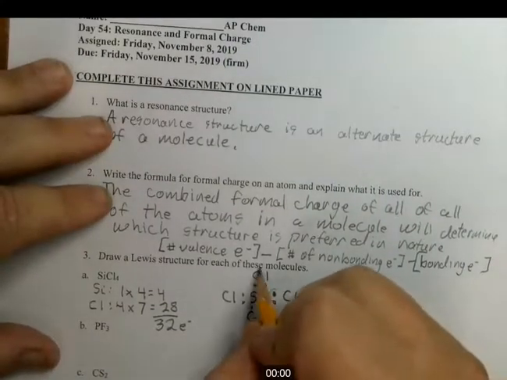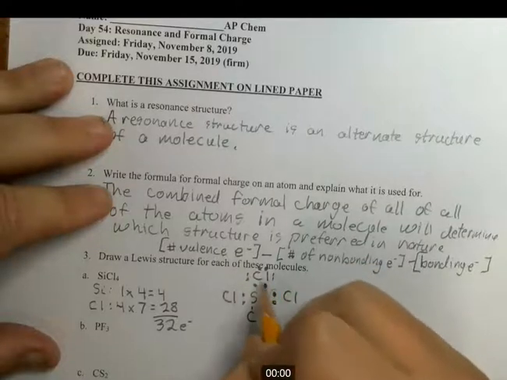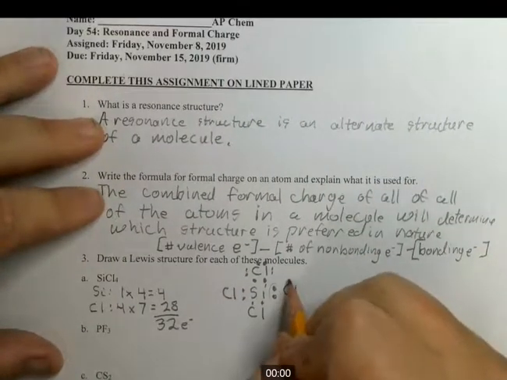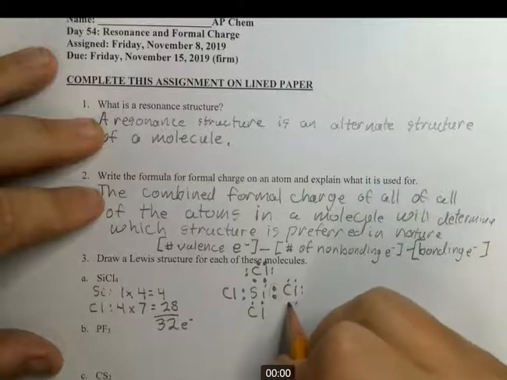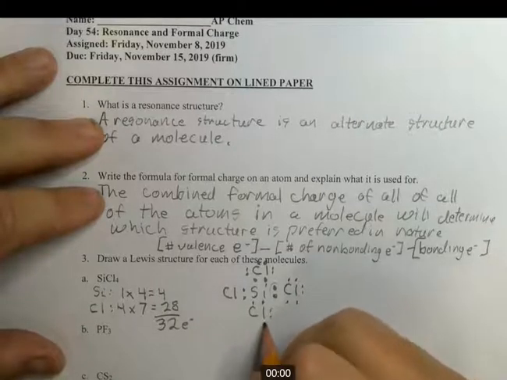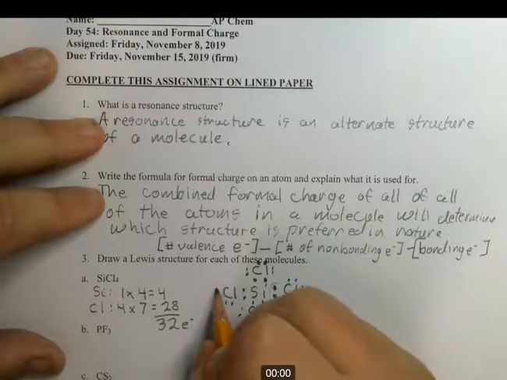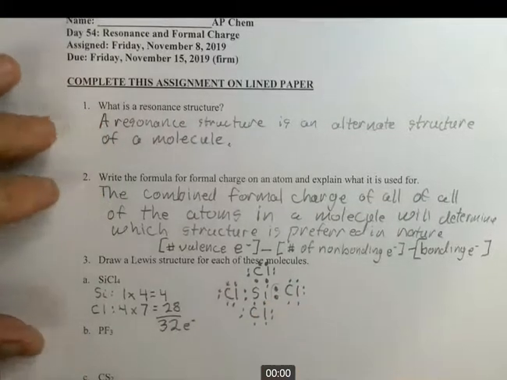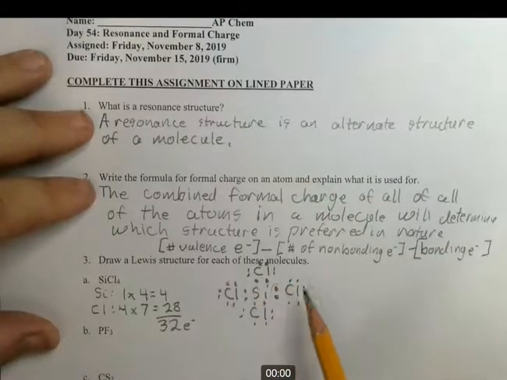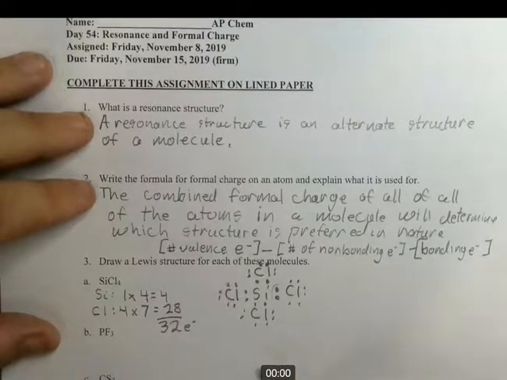So here we go. It's going to be a lot of them. I'm going to put a couple here and leave myself space there, but that's okay. Okay, so now this chlorine has an octet. Now this chlorine has an octet. An octet and an octet. So each chlorine has 8 electrons, octet, octet, octet, octet. What about silicon in the middle? Well, in doing that, we created an octet for silicon. It has 1, 2, 3, 4, 5, 6, 7, 8.